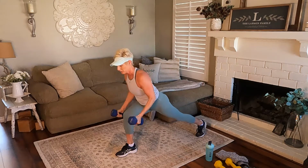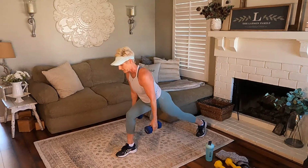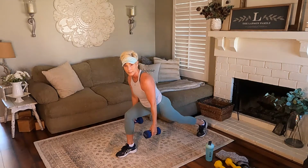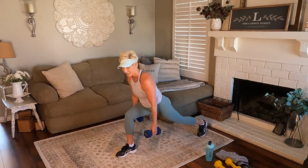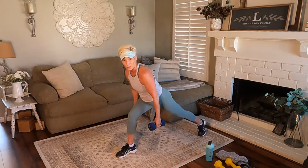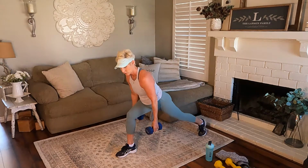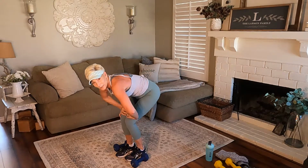All right, now you're going to hold those arms down. You're going to pulse 30 seconds. Up, down, up. Remember, you can drop your weights. If you're fatigued, hands can go on your thighs. Up, up. Exhale. How's the back of that left leg? Yes? 15 seconds. It shouldn't be easy. Pull those abs in. Come on. You got this. Come on. 4, 3, 2. Drop the weights. Take your hands to your thigh. Step in. Now roll up slow.